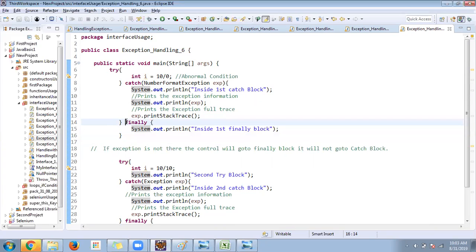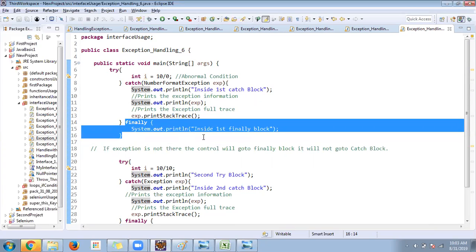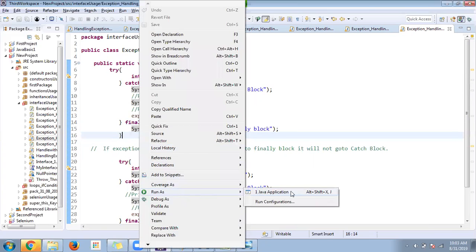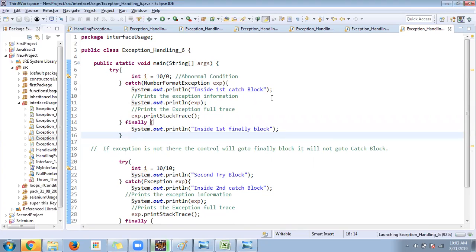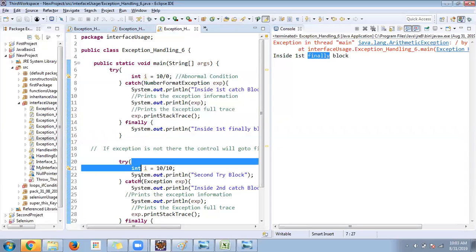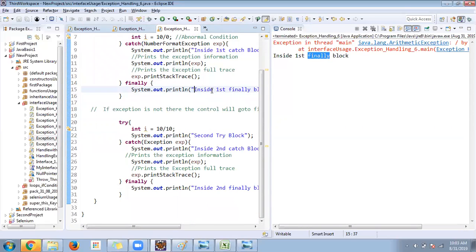Yes, why we use the finally block is that any set of statements that needs to be executed at any point of time goes there. If there is an error in the program, or no error, or we are handling the exception, the finally block should be executed. That's why we have it. See now, only the finally block has been executed. Because there is an error here, the remaining lines of the program are not executed. Only the finally block is executed.